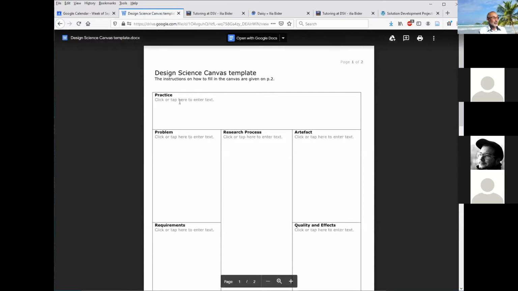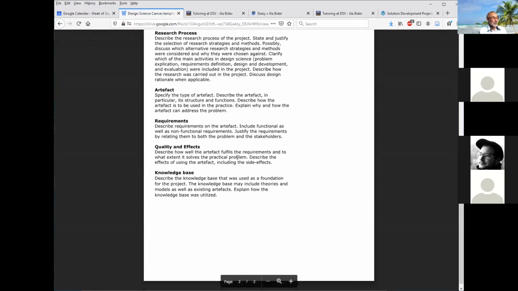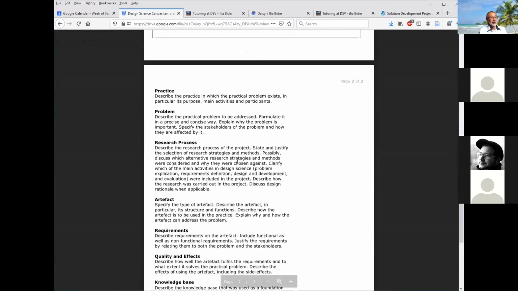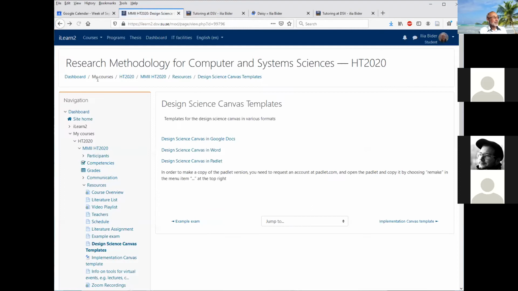If you use Word, you can click and you get, this is a form, and you can put some text in it, and here is explanation. And I did the same with, I'm coming back. And there is in Google Docs or in Padlet, I don't know what it is.